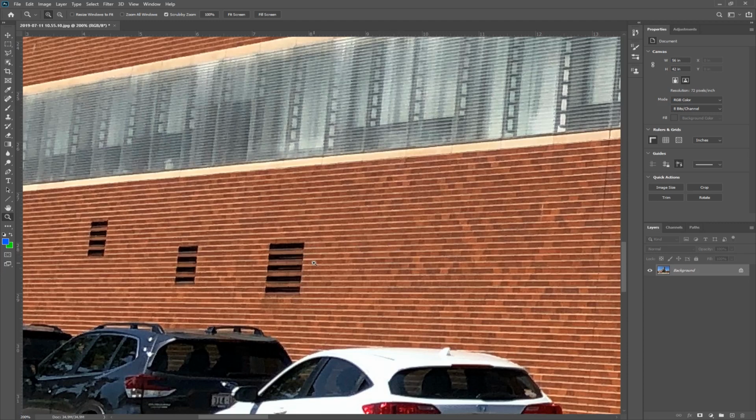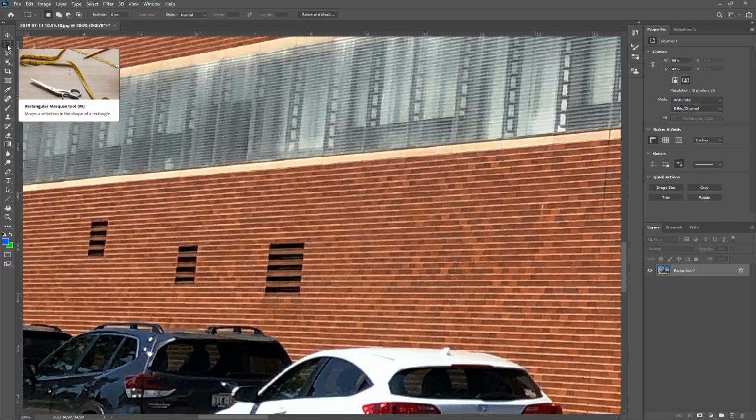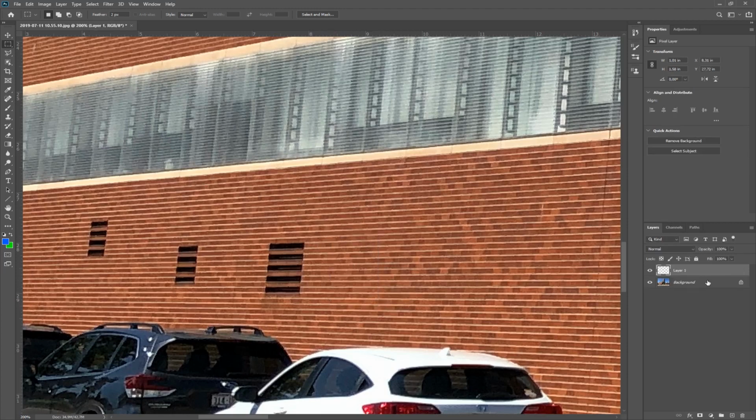The best way to do this is actually to use a rectangle selection tool with a slight feather of, let's say, 2, so it's not a sharp edge. Then you select a clean piece of bricks next to the ventilation shaft, copy paste it. That means I'm not ruining the background.